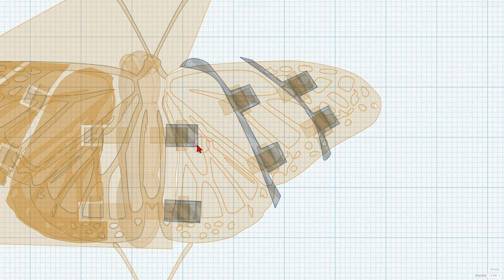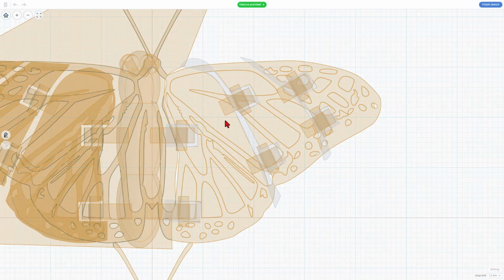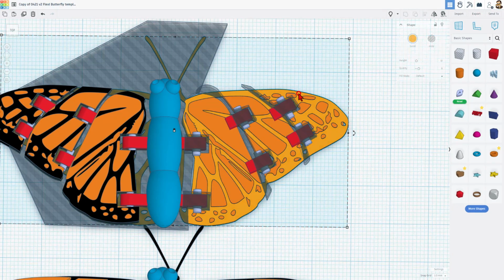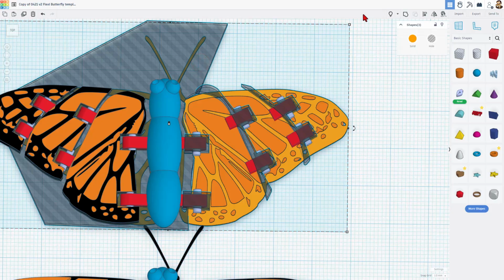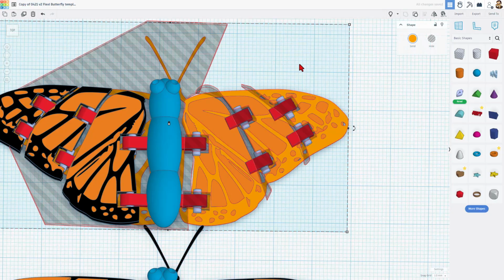I will double-click it, and you can see how I just drew these shapes using the sketch tools so that they cut the wing in half and left room for the hinges. It's that easy. Made sure it popped out, made sure it popped out. Notice this part of the hinge stays connected. The rest has a gap so that the hinge will function like it's supposed to. If we hit finish sketch, I can now shift select the wing part, those cutouts, and the original cutout, and do Control G to group them.